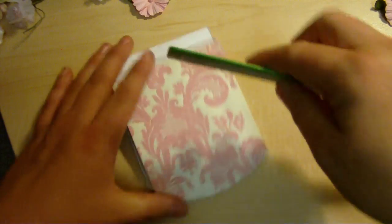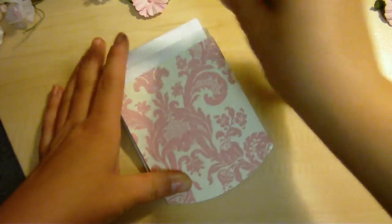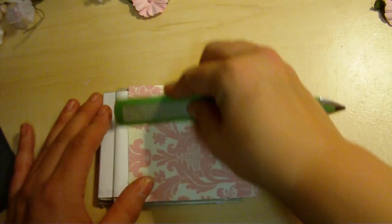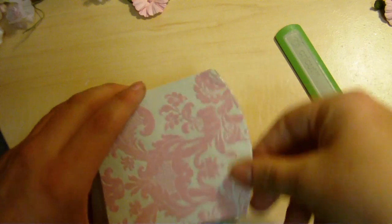Technical difficulties. Have the tripod balanced on something else. As I said earlier, I've been moved out of my scrap room temporarily, so making do with where I am.